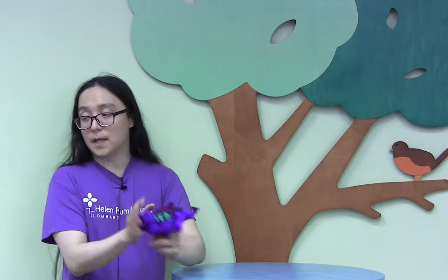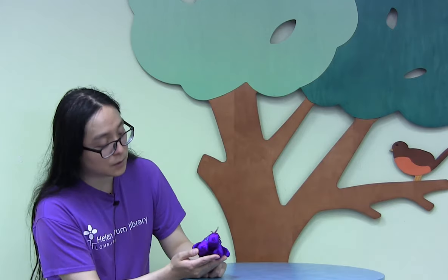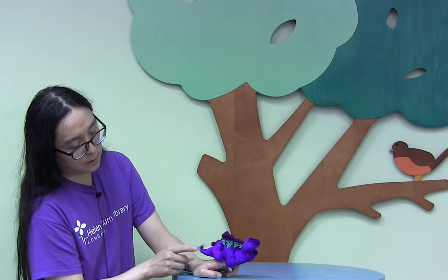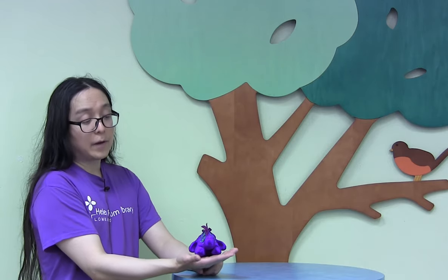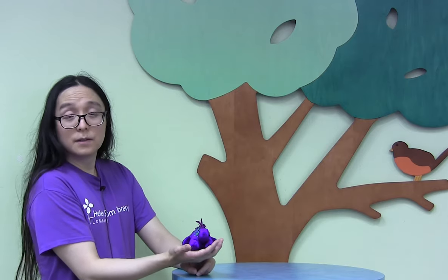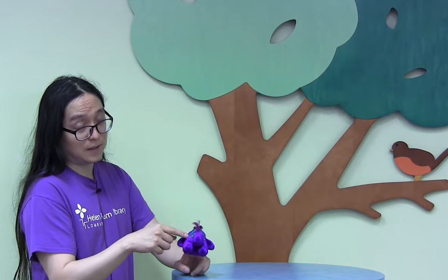This young dinosaur has spines on her back. She loves to swing her tail — thwack, thwack, thwack. Can you guys tell me what this dinosaur's name is? It's a little hard because it's a pretty difficult word, but she's got some plates on her back and she usually has little spiky things on her tail. So on the count of three, shout out what you think this dinosaur's name is. One, two, three. Stegosaurus? I think I heard Stegosaurus. If you shouted Stegosaurus, you were right because this is a Stegosaurus.